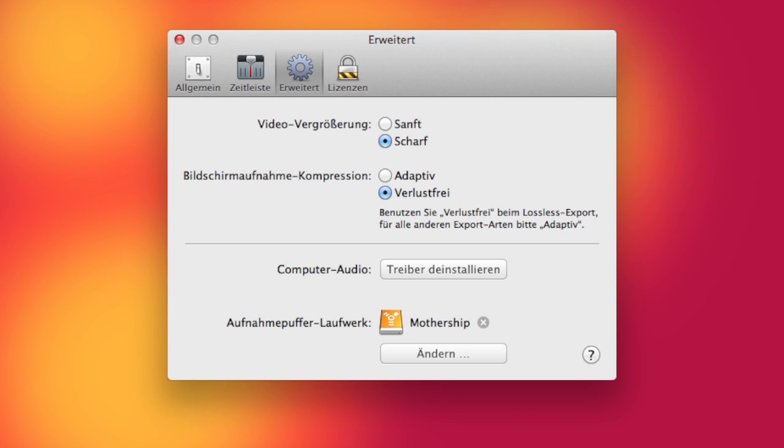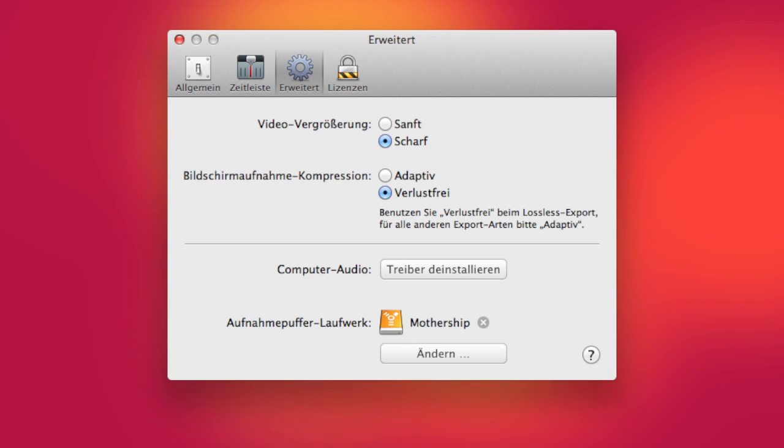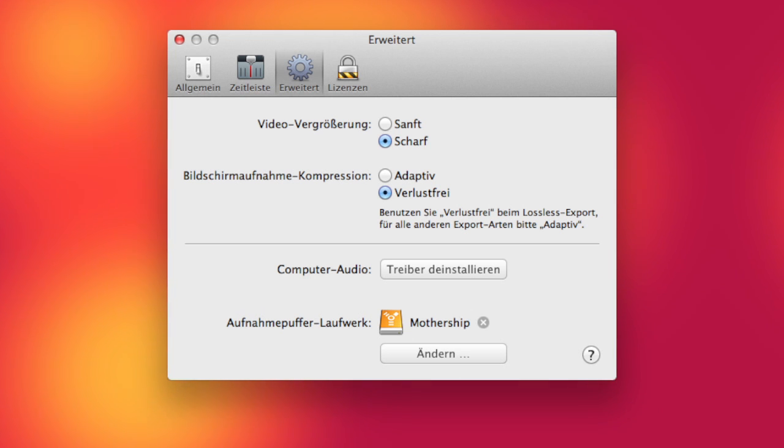That just fits together. If you export lossless, you should choose lossless here. Just a warning, file sizes tend to get pretty big. For 1 hour you have to be prepared to get files from 80 to about 90 gigabytes, the project files. The videos will of course get a lot smaller, but for project size you need about, let's just say, 100 gigabytes per hour. That includes more or less the video then.